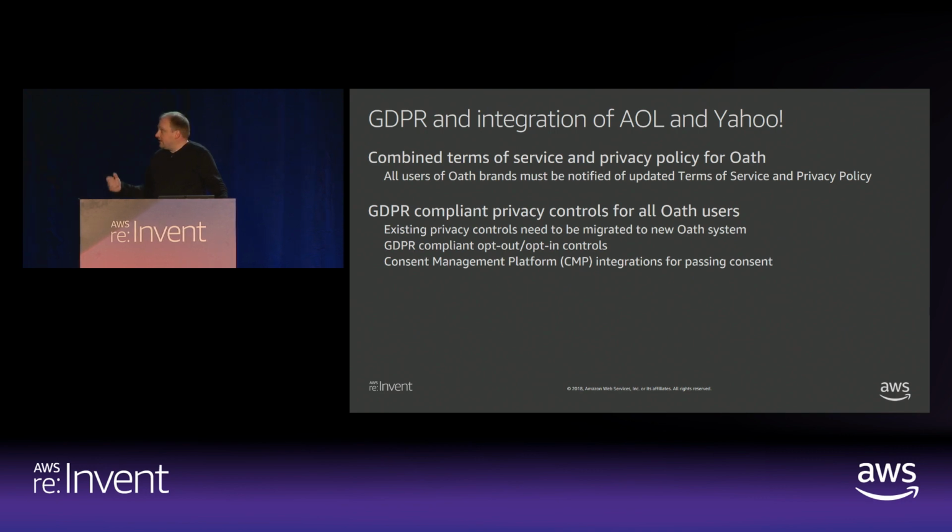So OAuth, nowadays also known as Verizon Media Group, needed to first tackle how we manage privacy for our users. How do we get all the users under the same umbrella and under the same controls? This was not only about EU users, this was also about global users, and all the users of Yahoo, AOL, Engadget, Huffington Post, Ryot, and countless other brands. They need to be brought under the same umbrella and under the same controls. So this was the first major driver.